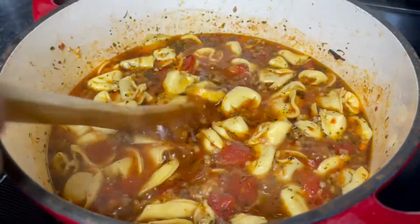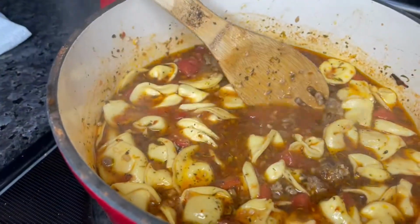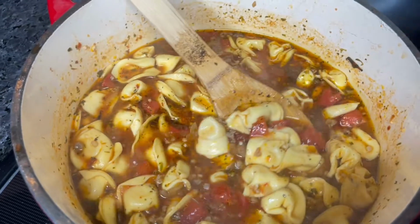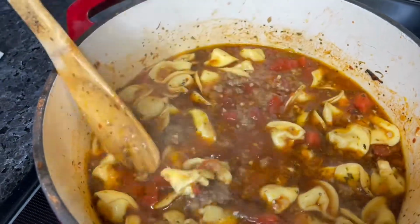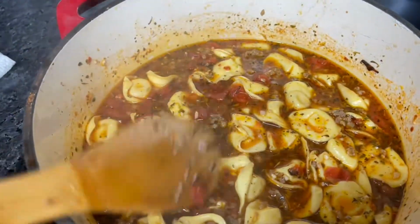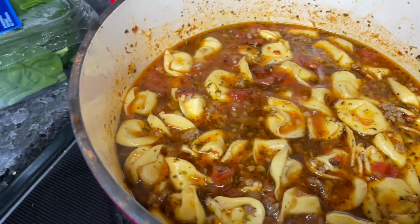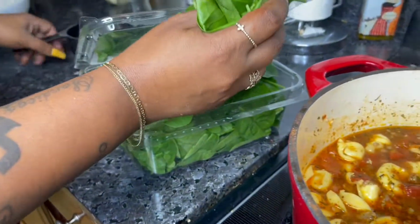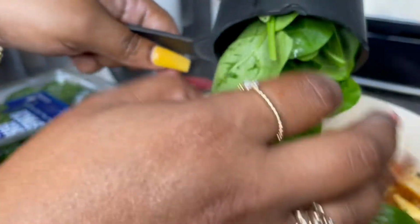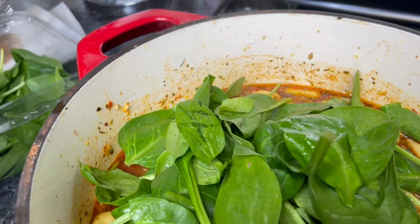All right, we'll come back in a second. Okay. So this is how it's supposed to look. Put the camera a little bit closer. All right, so we are going to take it off. I turned off my heat. And I'm going to add spinach. 3 cups of spinach. I can literally measure this, but it's pointless. Just grab about 3 handfuls of spinach and put it in there. That's a lot of spinach.